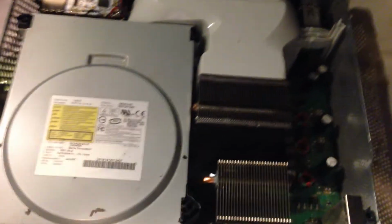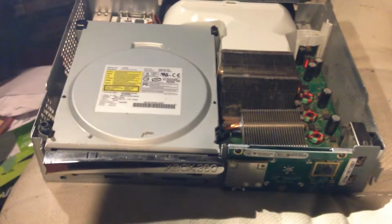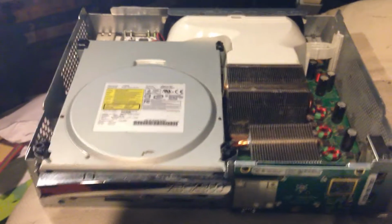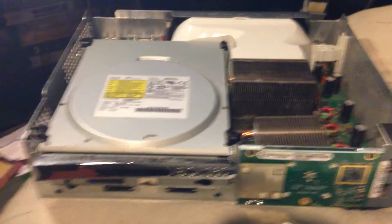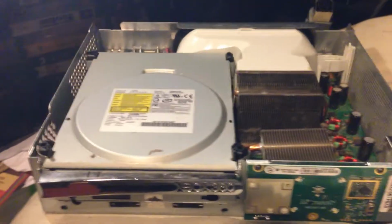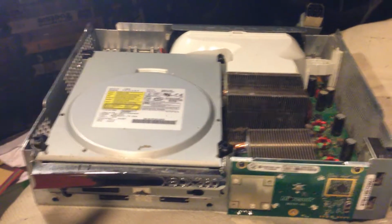So yeah. I don't want to say don't give up, but if you've invested hours trying to get this thing to boot, I think it's fair to just give it up. But if you find a Zephyr that's on a low enough dash to attempt an RGH1, attempt it. Because these results are really good.